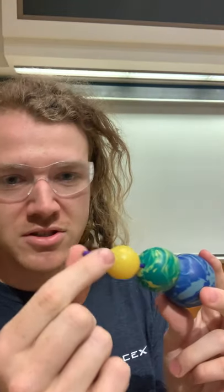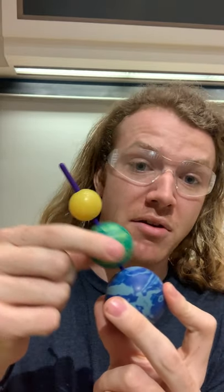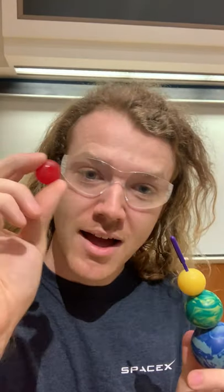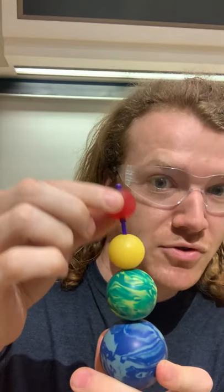I've got three bouncy balls here, and they're all connected on this little purple plastic axis. And so the top two smaller balls can move around and bounce, but they can't escape the top because it gets a little bit thicker. But I can place a little rubber ball, a little red one, on top that can bounce off the top.